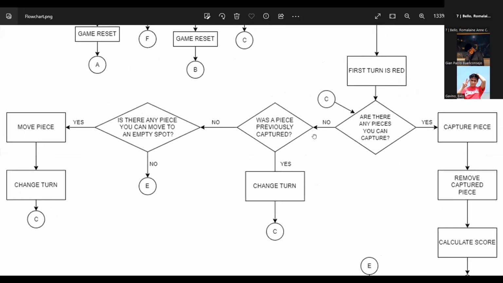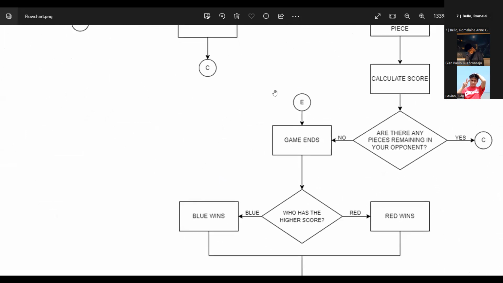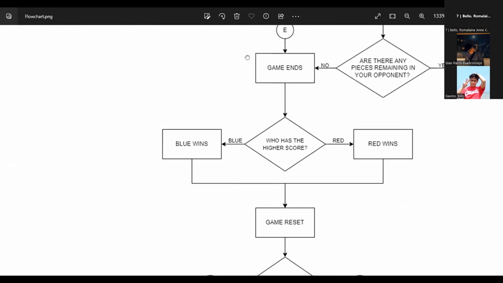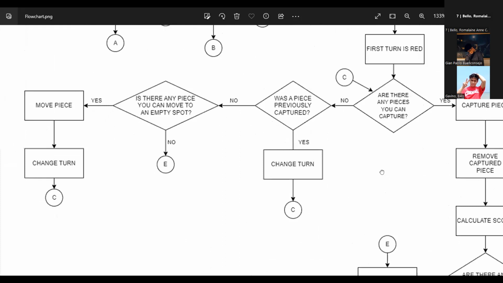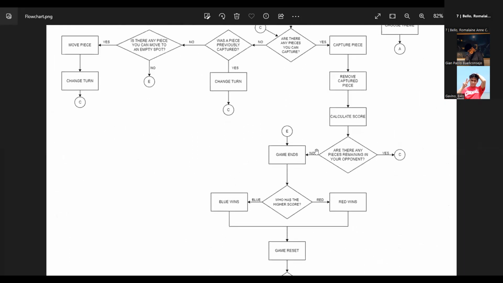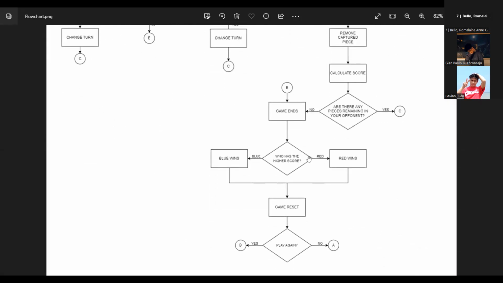If no, it will redirect to the end of the game and show who has the higher score. And if yes, you can move the piece and change turn. And that's how the game flows and plays until there is no more piece left to move.